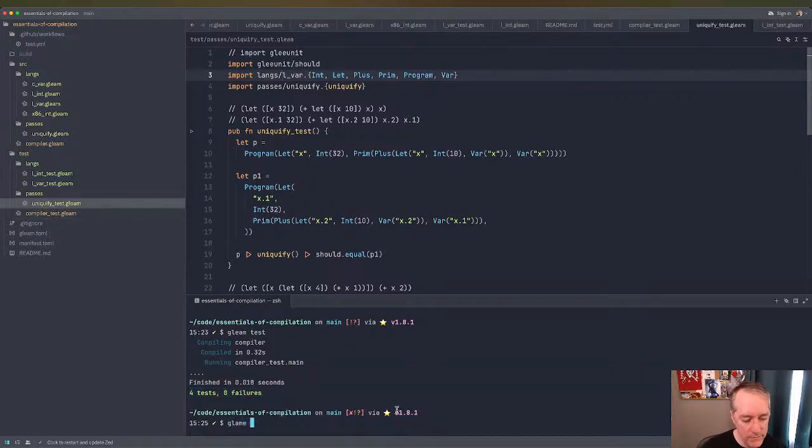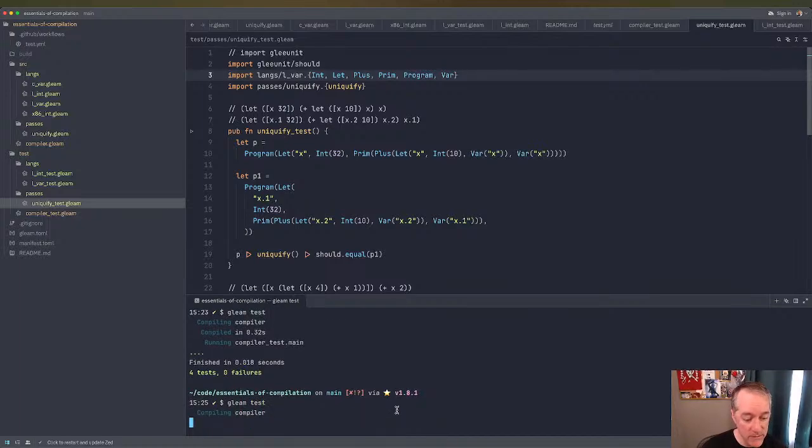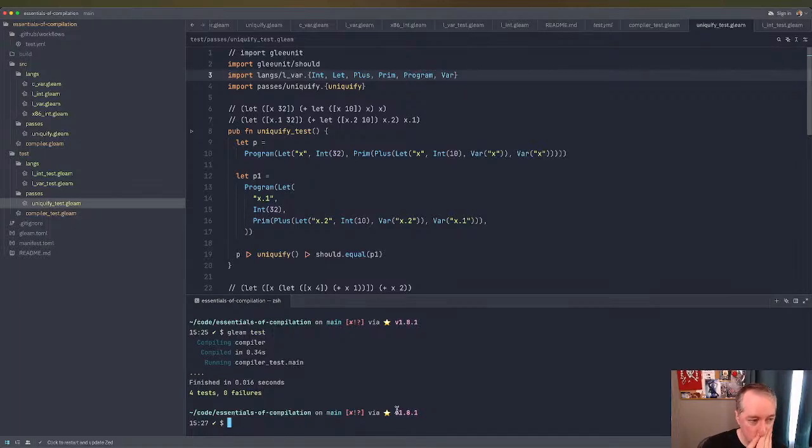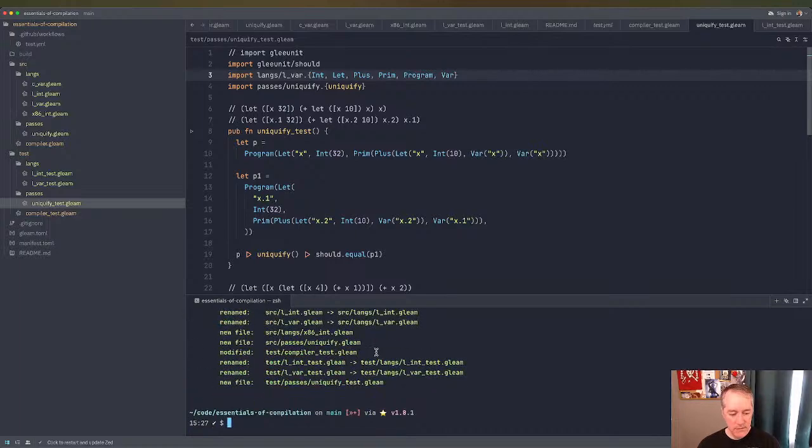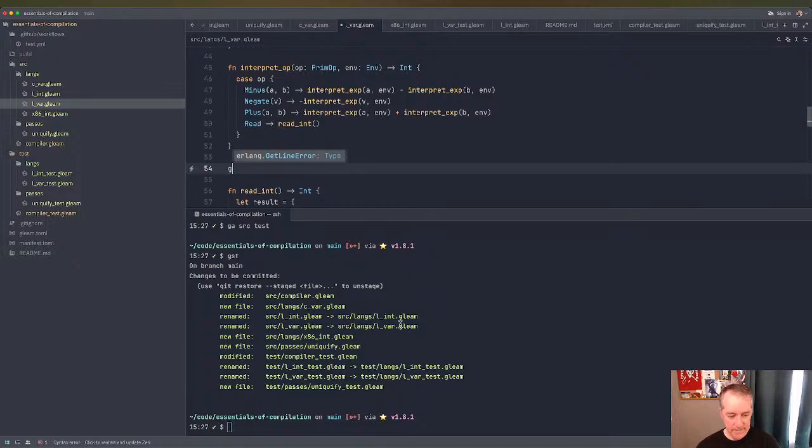All right, let's see if we've got any problems. The LSP seems to think we're fine. Let's run the tests. Okay, that I think will set us up for this working better in the future, because there's going to be a lot more passes as we go forward. Source and test. Okay, and so it's just showing we renamed. Yep.